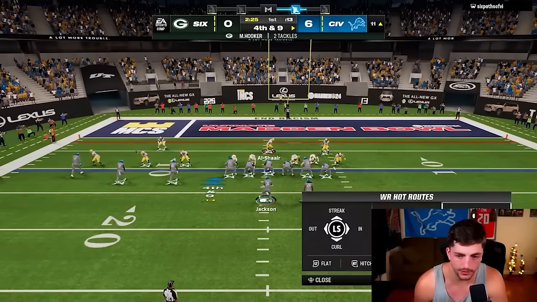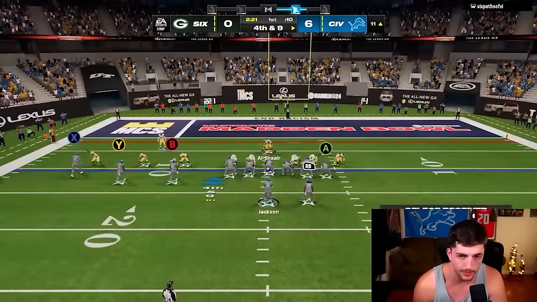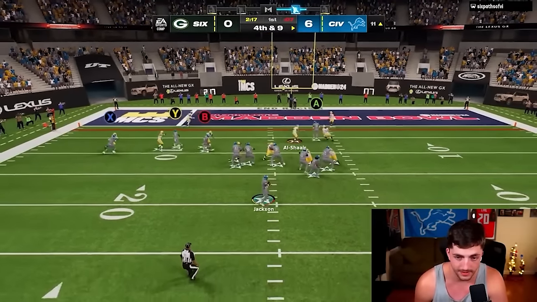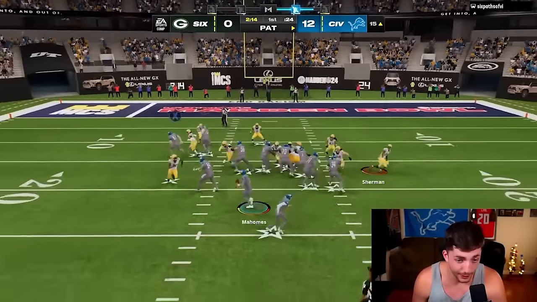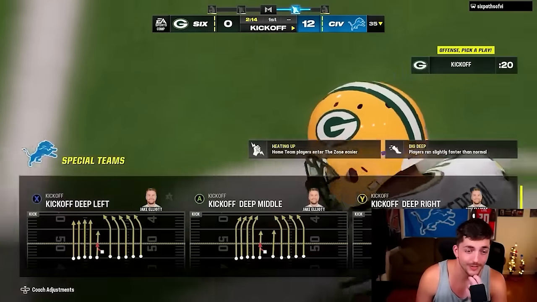Okay. Whatever. Just got to beast mode. Need you to block. We're going to go double post. I mean, this is one of the worst route combos of all time. Dot. It's a fake. And they sniffed it out. They sniffed our fake out.